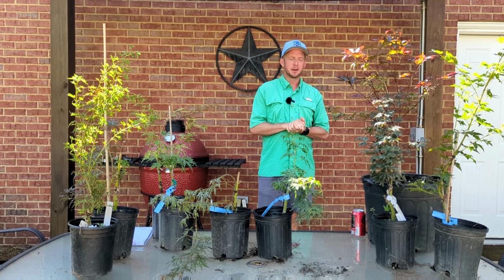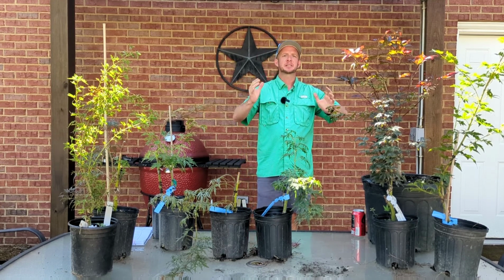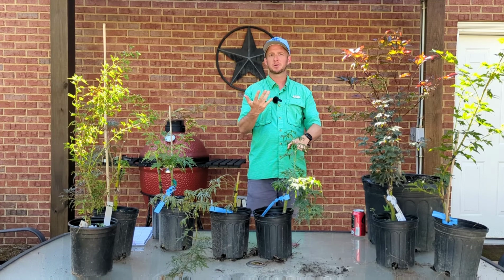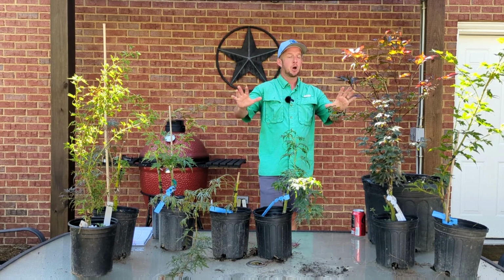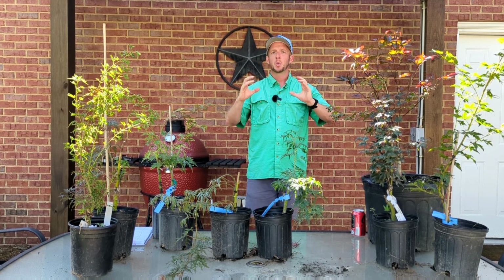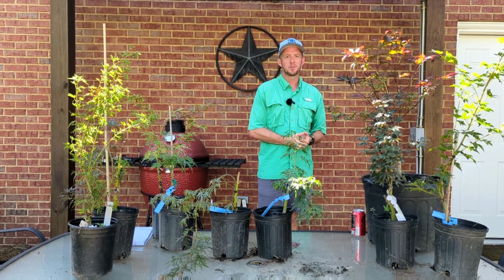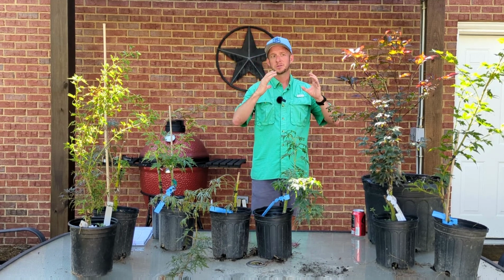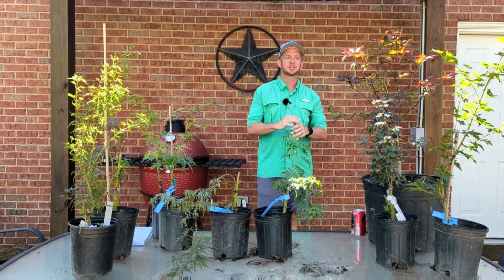One thing I want to talk about with Japanese maples is fall color. Perhaps no other genus of trees has better fall color than acer. So Japanese maples are going to be in the genus acer, so that includes red maples and sugar maples, and just a whole box elder actually has decent fall color as well. They all have great fall color. The great thing about a Japanese maple is the breadth of color that we're going to get with fall coming on. You're going to have bright reds, you're going to have bright oranges, you're going to have bright yellows, and I joke around with my students at Snead State when we take up Japanese maples in class, and I say some of these cultivars, their fall color is so bright you need a pair of sunglasses to look at them. I mean, just great fall color. It's one of my favorite features about the Japanese maple.